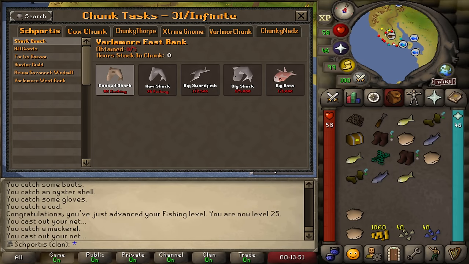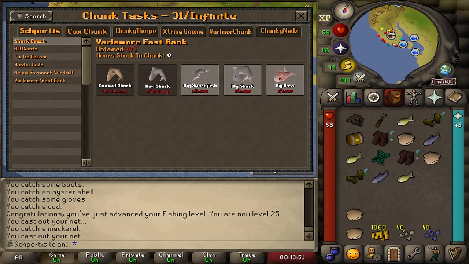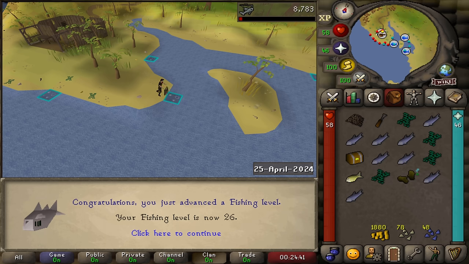All right. There are 5 tasks that we have to complete to get out of this chunk. The first is cooking. We need to get 80 cooking to be able to cook a raw shark. Second is to get 76 fishing so that we can catch the raw shark. And then we have 3 big items to get. First, we have the bass. Second is the big swordfish. And of course, the last one is the hardest to get, the 1 in 5,000 big shark. Well, the tasks don't seem too bad.